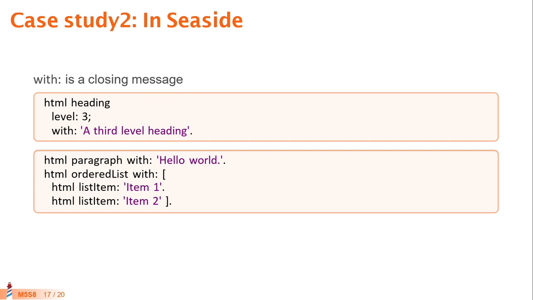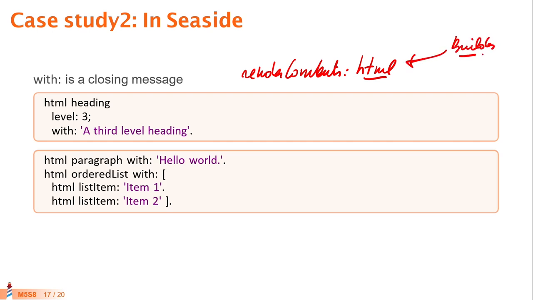Now I want to show you that in fact this is also available in other systems, like in Seaside. Seaside is a web framework written in Pharo. In Seaside, often people should write, for each visual component, a method that is called renderContentOn:, where the builder is specified. So the HTML is already the builder. This is the framework that created the builder, and you have the configuration. These messages are configuration, and the closing are these Swift messages.